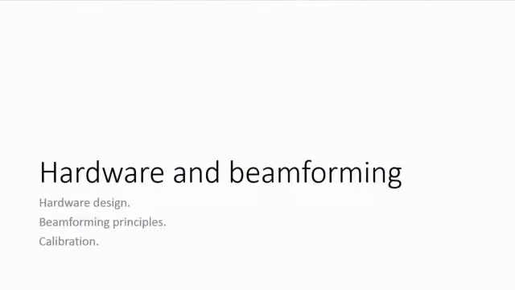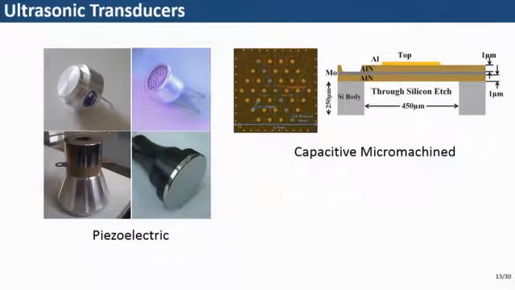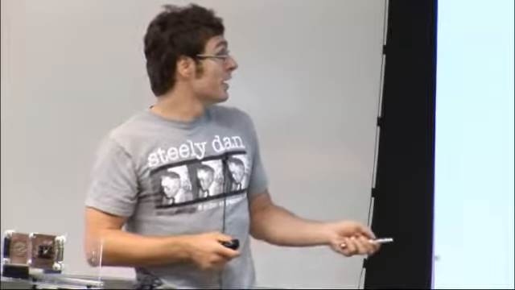Let's talk a bit about hardware and beamforming and everything we have to do with this. First thing I had to do was choose the proper transducers and sensors. This was quite a challenge, because you need to understand what will play correctly with the hardware that we have here, the Moto units, how to interface these things to a PC, and so on. A very common transducer design is piezoelectric: just a piece of crystal that vibrates when you apply AC voltage across it.